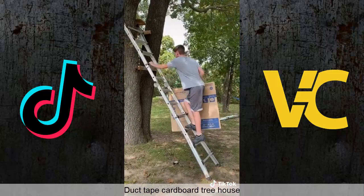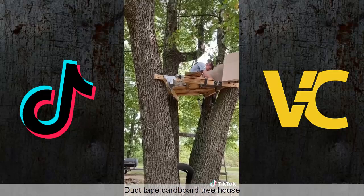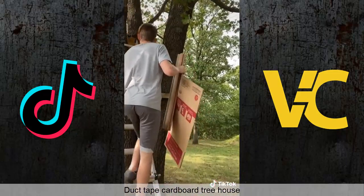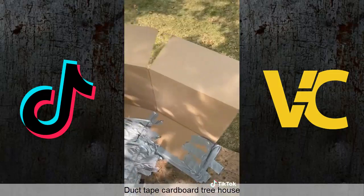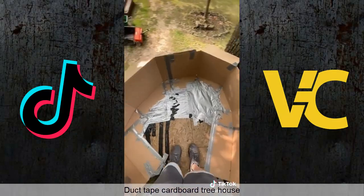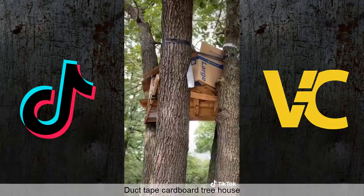And the next day I decided to just finish the whole thing off with cardboard because duct tape was too hard. So I placed the first sheet down, taped it, and it looked like this. And then I took another sheet up, placed it down, taped it, and it looked like this. I then added one final piece, and it was done. Pretty cool looking and perfectly stable. Here's from the inside, and here's the outside.